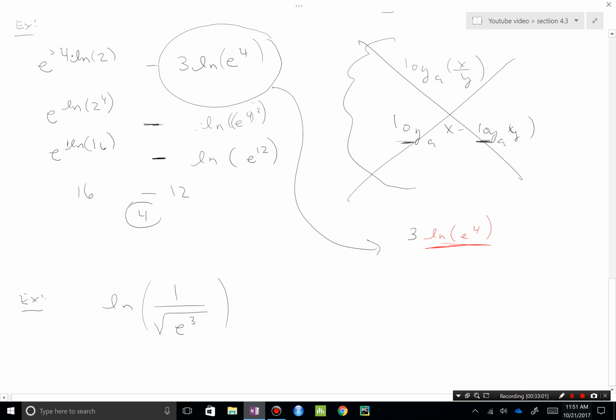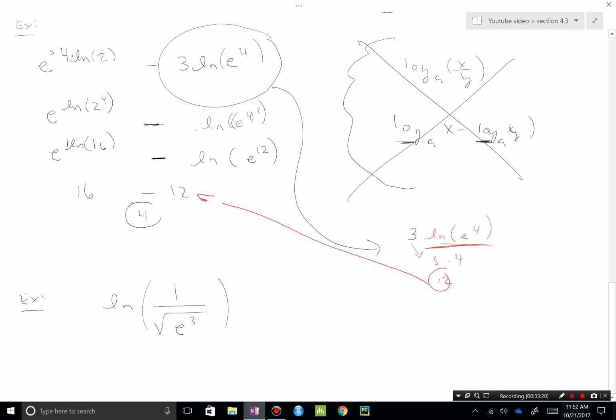Correct. The coefficient is 3, not 1. So why does it undo each other? The coefficient of 1 comes into play if you're going to use the other properties, where you're combining logs. We're not combining a log, we're just simplifying. This is going to undo each other, give you straight up 4. This will give you 3, which is 12. Isn't that what we got?